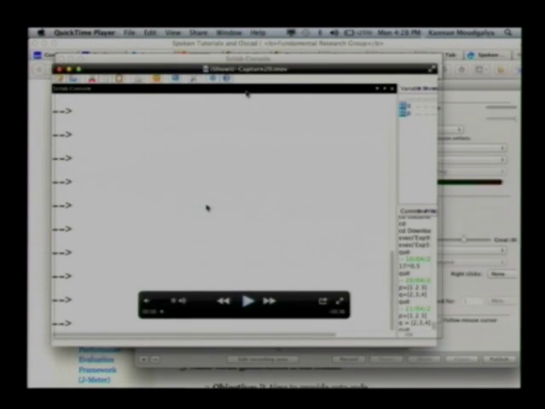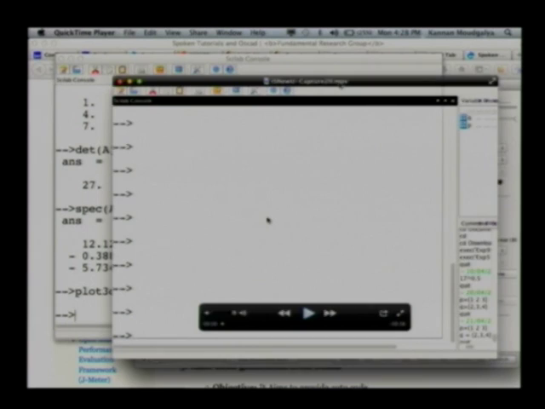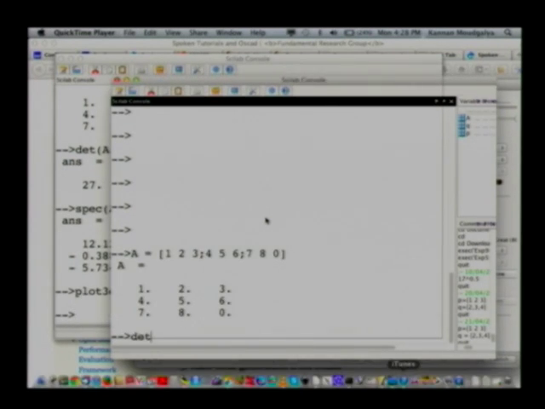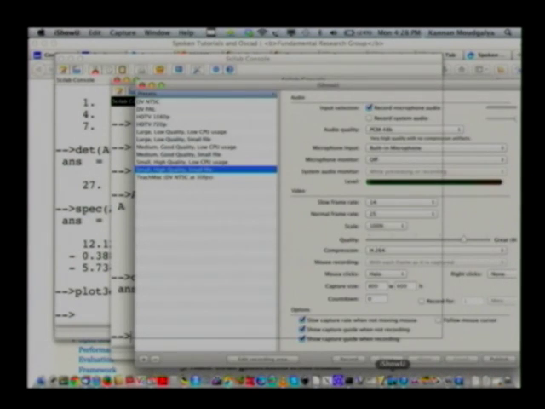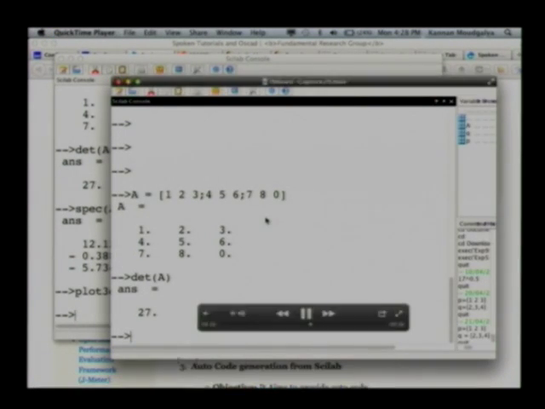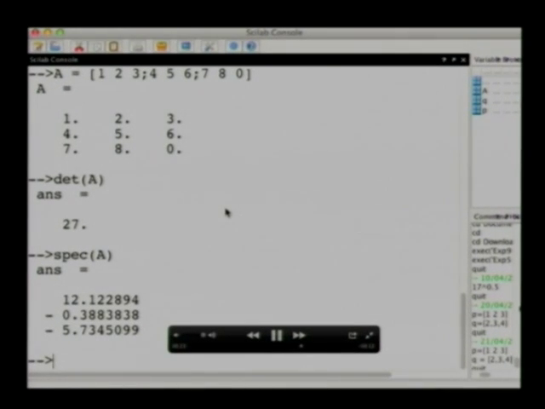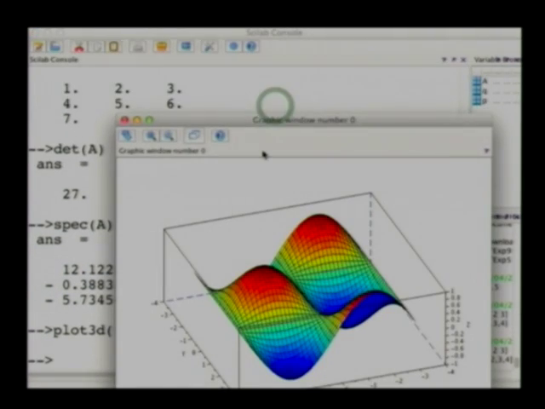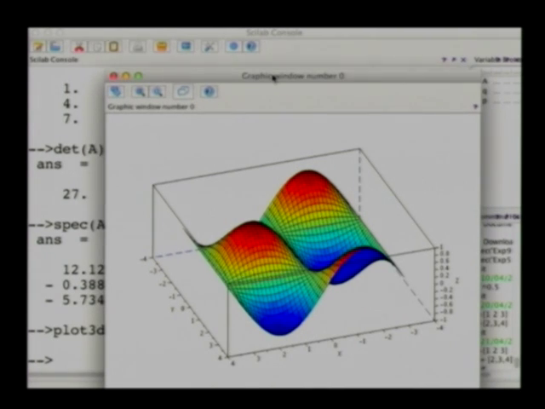So the moment I do that, actually it has created a movie. So welcome to this recording. Welcome to this spoken tutorial. Let me just create a matrix. Let me calculate the determinant of this matrix. Let me calculate the eigenvalues of this matrix using this bad word spectrum. Let me create a 3D plot. I think that will be good enough. Thanks for joining. Goodbye and Jai Hind.